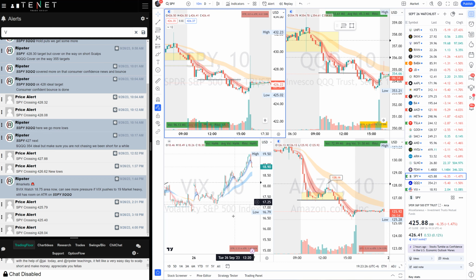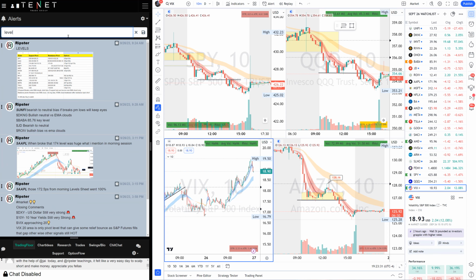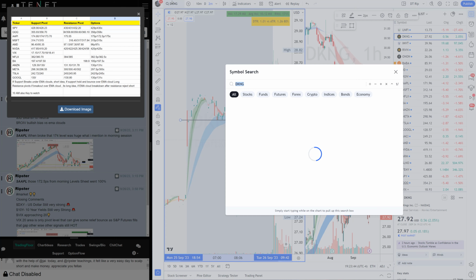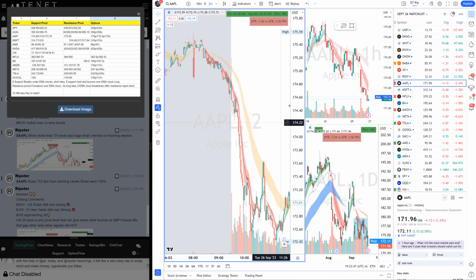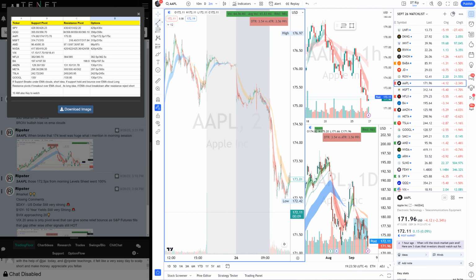If you want to see my wicks, and I did not talk about my levels, right? So here are my levels. You can take the screenshot. I give the levels to everyone, the whole community, in the morning, and levels worked to perfection today, especially on the Apple short. If you look at the Apple short this morning, I'll show you my commentary, Apple was heavy right out of the gate.